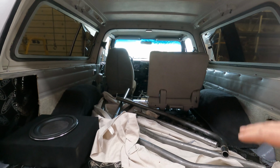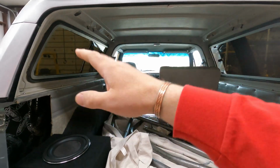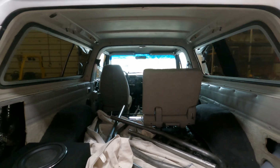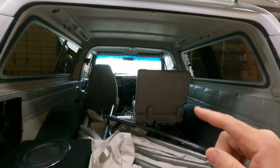We'll level it out. And then he also wants us to add a piece of DOM in the back from drop leg to drop leg for added support. And he also wants some gussets welded in the corners to strengthen it up. So we'll be burning some gussets on the table and adding those on it as well.